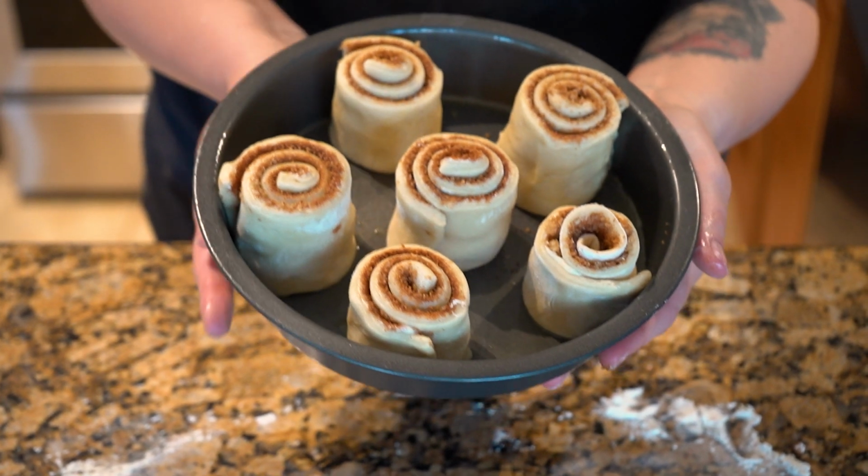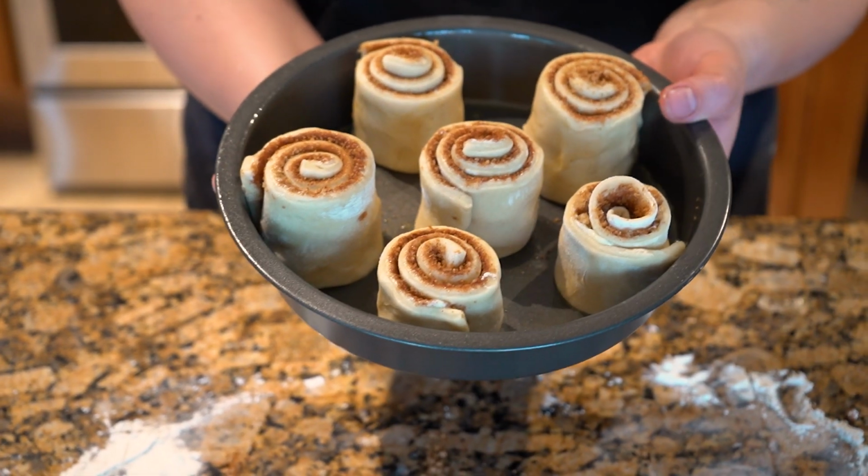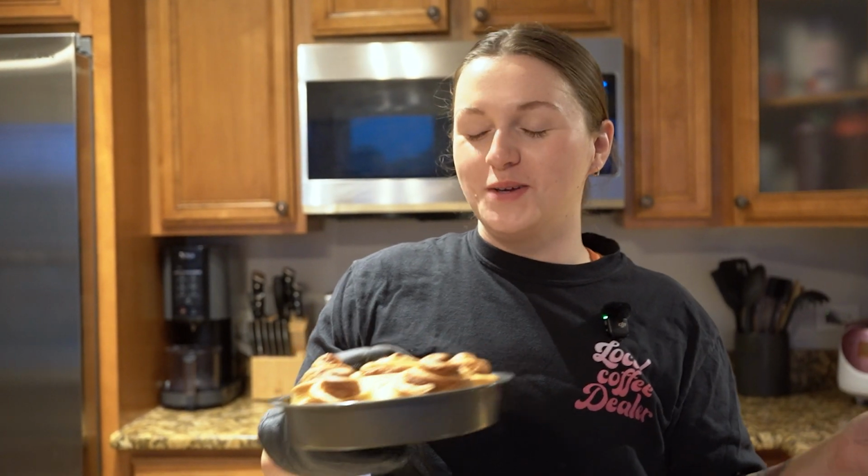I'm gonna let these rolls rest for just a little bit longer, probably about 30 minutes to an hour or so, until they're a little bit more puffy, and then we'll throw them in the oven. And so we'll circle back after they're out of the oven. The whole house is smelling good.